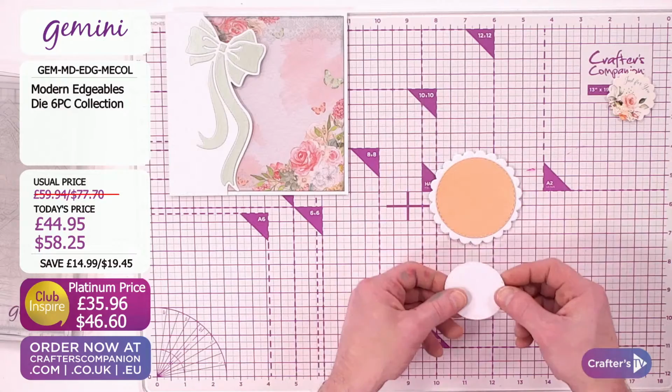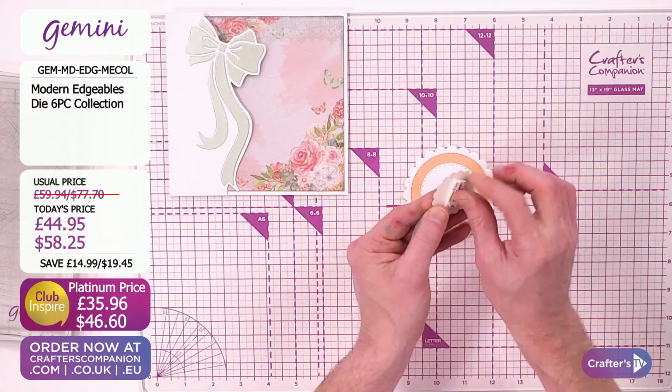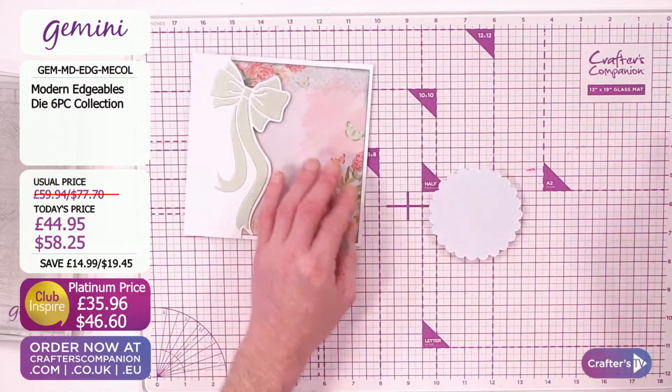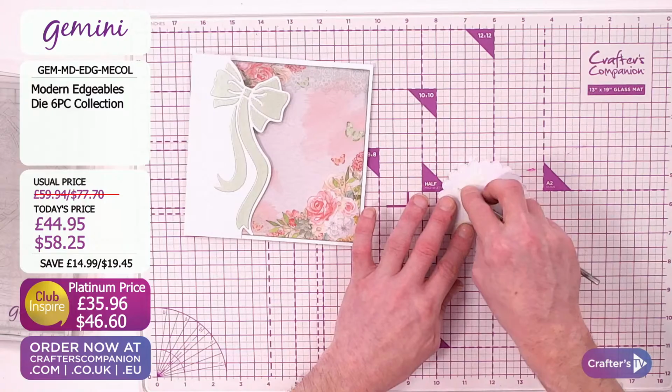Patty says there's a very detailed frame die in my event, and a lot of people were posting saying they could get it cut out very well. Of course, the Gemini cut it like butter. Those with Geminis were posting they weren't having any issues. The power of the Gemini, like no other. We do say it, and it's true. If you've ever had any dies, or you know anyone that's got dies that are tricky to cut, well, then.